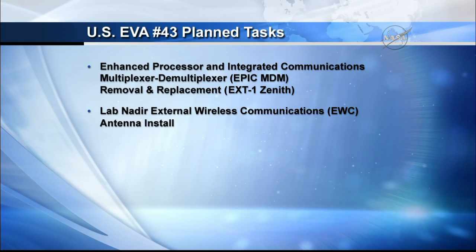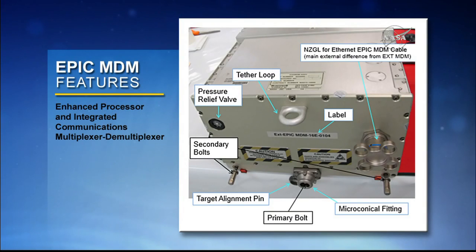The MDM, which is deemed so critical for safe station operability, weighs about 50 pounds on Earth, measures 14.4 inches by 8 inches by 13.2 inches. It is referred to as a Tier 2 avionics box. Loaded into the MDM are upgraded software processing cards for the improved routing of commands to station hardware.